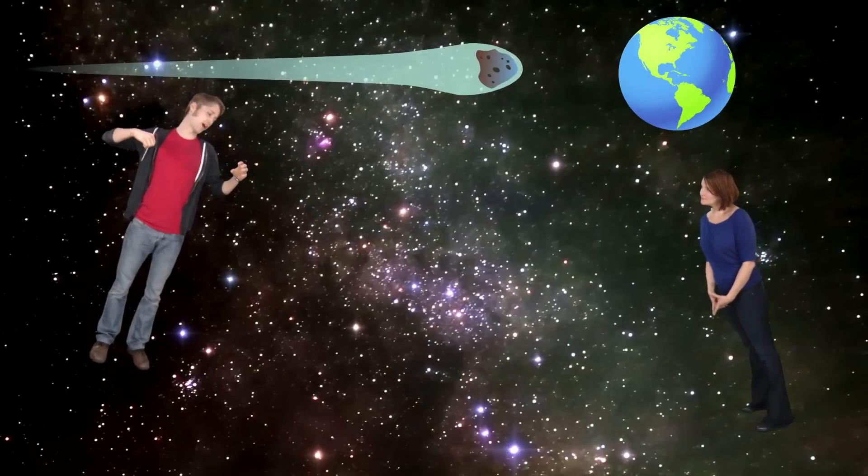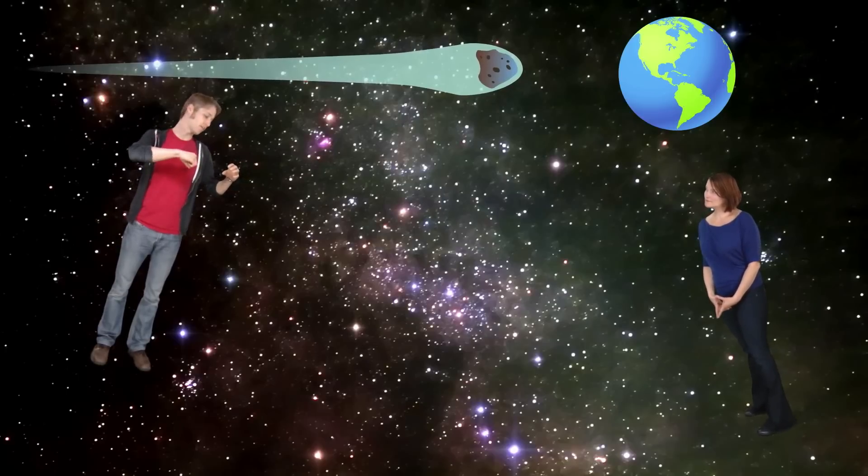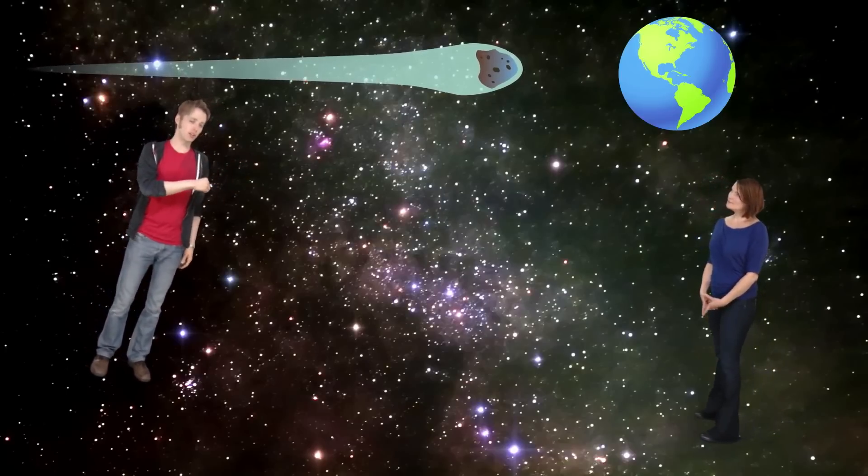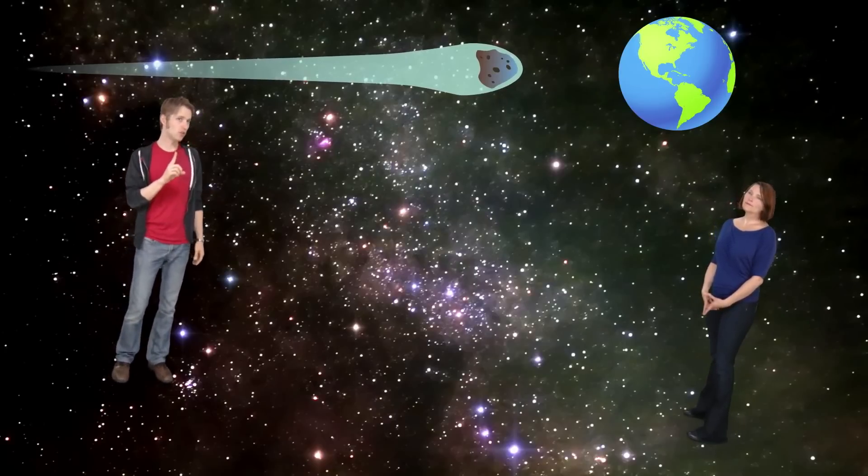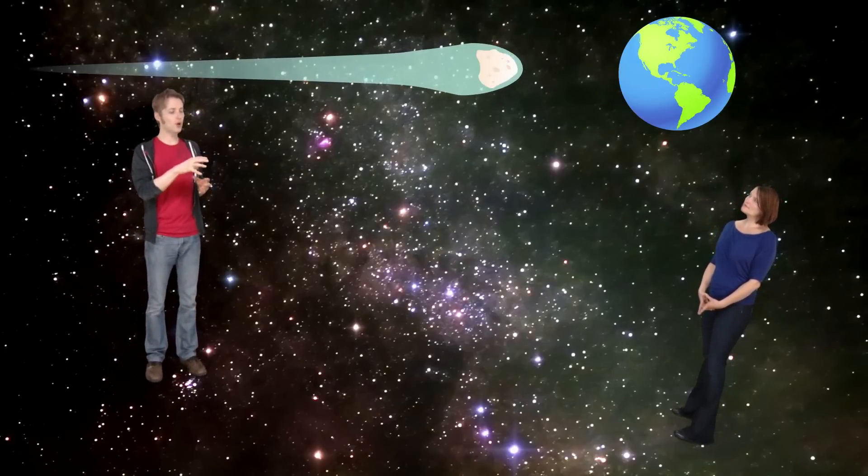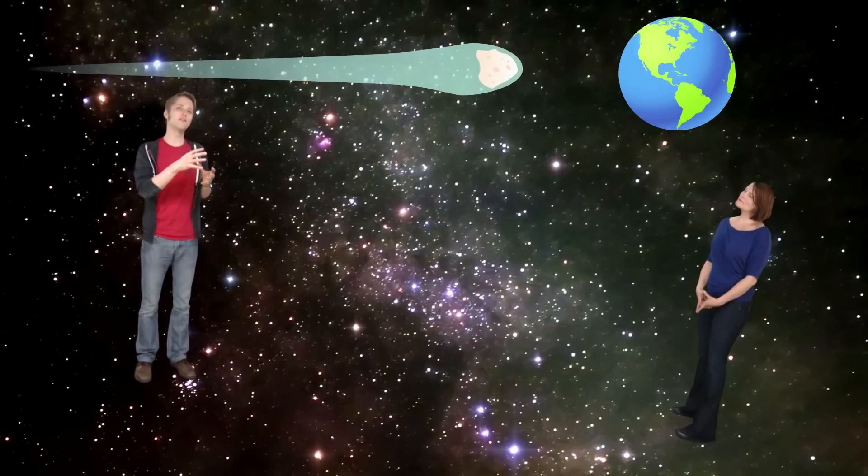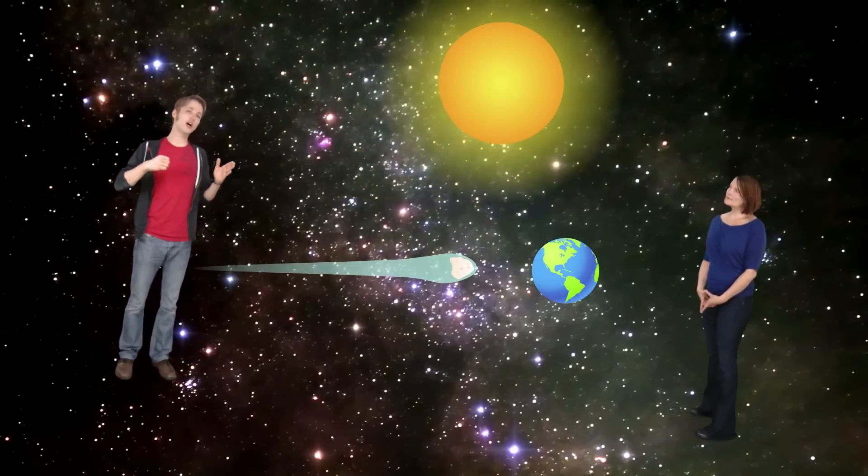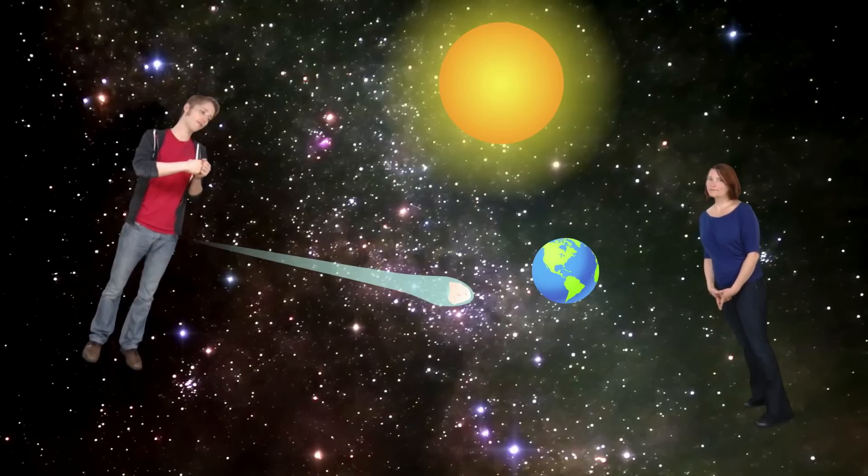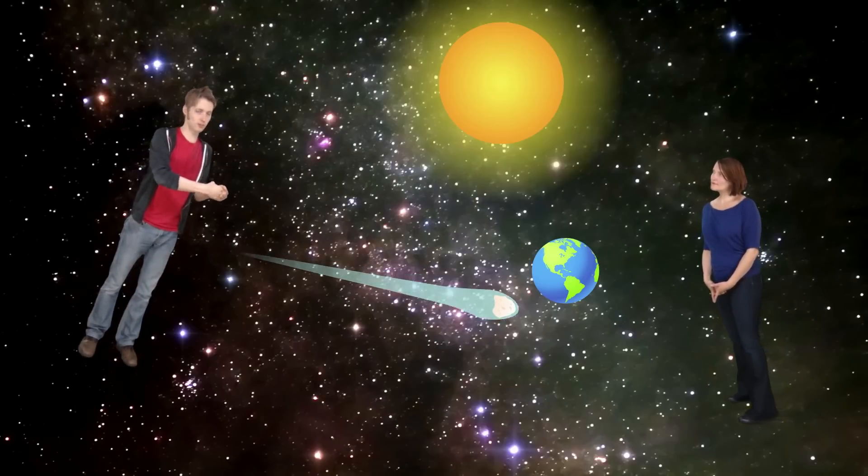And we could save the planet, and here's how. Imagine the Earth, and now imagine an asteroid, a deadly asteroid, on a collision course with our planet. What we want to do is nudge it slightly off course so that it doesn't hit us. And the way that we could do this, one of several ways we could do this, would be to coat it with white paint or some sort of reflective substance. So then the photons would hit this substance and bounce off, pushing the asteroid just off course enough to where it would miss us.